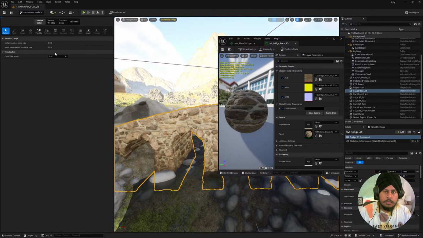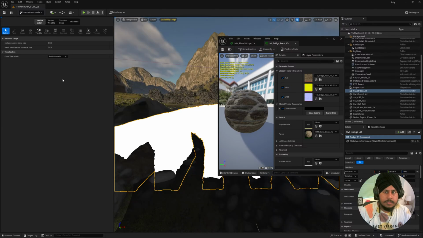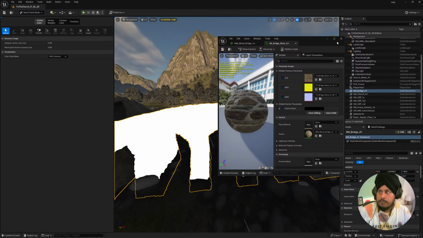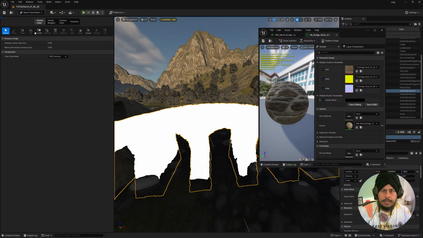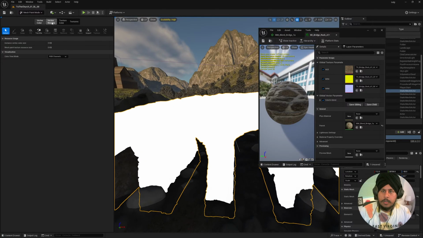You can see the RGB channels if you want to. Why is it not letting me paint my object?